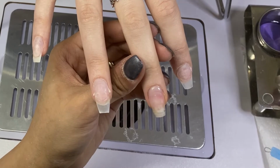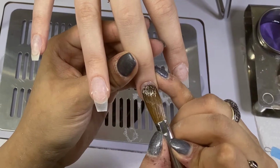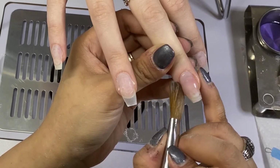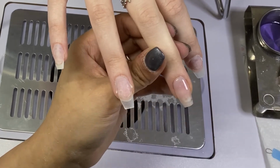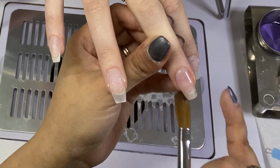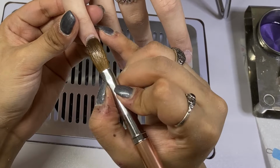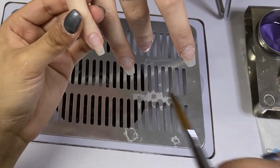But anyway, now I'm just applying my acrylic, and I'm doing an infill on the nails that already have a tip and acrylic on. And then on the rest of the nails, I'm basically going to do what I normally do on a full set. For these nails, I'm using my Mia Secret pink acrylic and The One Monomer, as I already mentioned. And the brush that I'm using is my gorgeous, gorgeous Queenie brush from CJP. So I'll just let you guys watch, because it's just a standard infill.